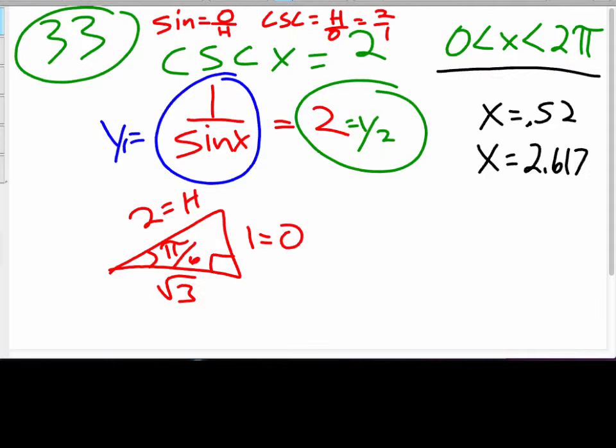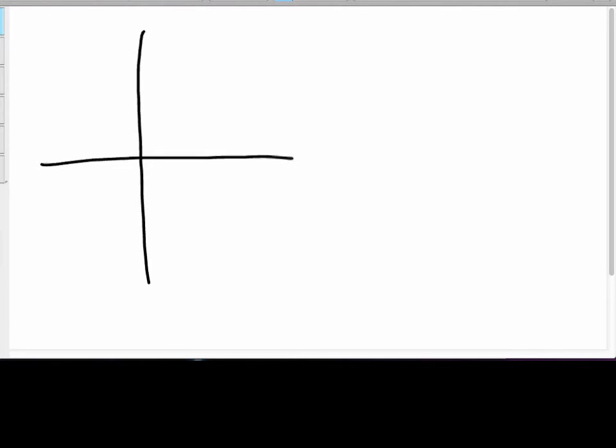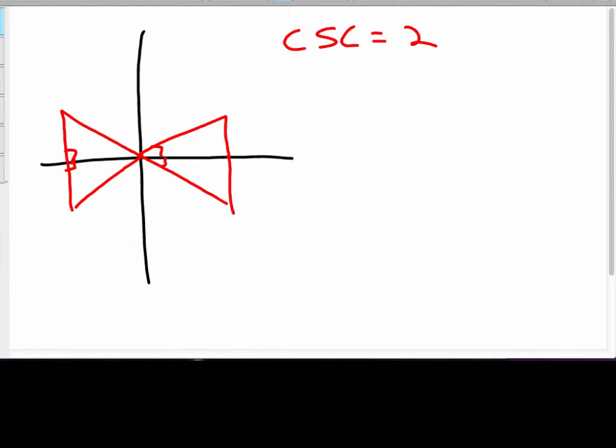So if I switch my calculator to radian mode, now we've got to remember that this is going from 0 to 2 pi. But it's a positive 2, not a negative 2. So if we were to think of this on this scale, I'm going to have one reference triangle here, one here, one here, and one here, all of these being pi over 6. But it has to be positive. Remember, we said that cosecant has to be positive, and that means it only occurs when sine is positive.